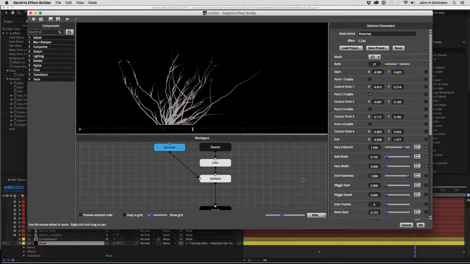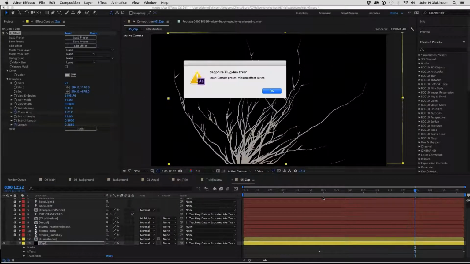And one thing you need to know, After Effects users, and this is something, Brian, you might chime in on. If I was to click OK now and go back into After Effects, I would lose both these keyframes. I would lose the keyframes for the parameters that I have animated. And that's a little bit of a gotcha. So you have to be aware that if you set something up in the builder and you keyframe it, then you go back and make changes inside the builder, you will lose your keyframes. I'm going to cancel that.